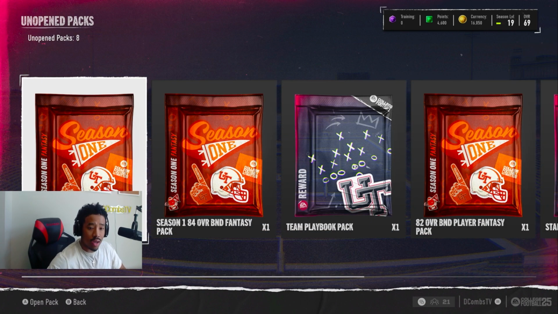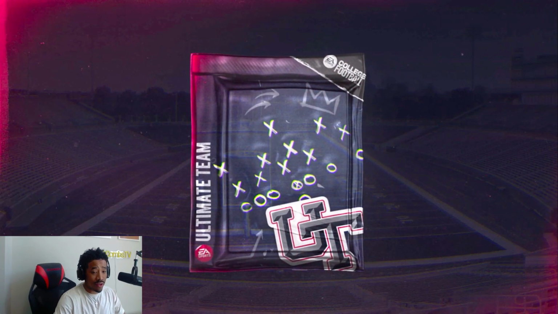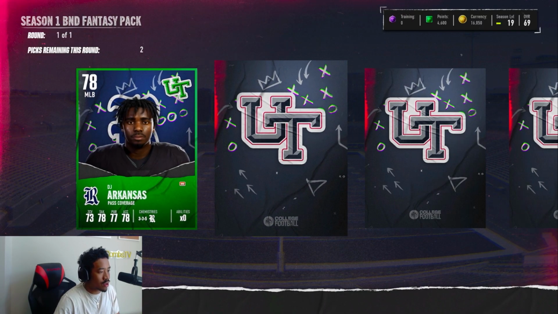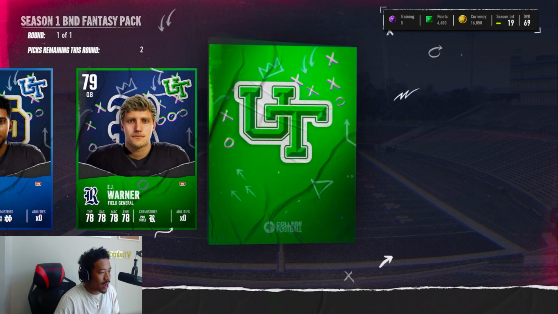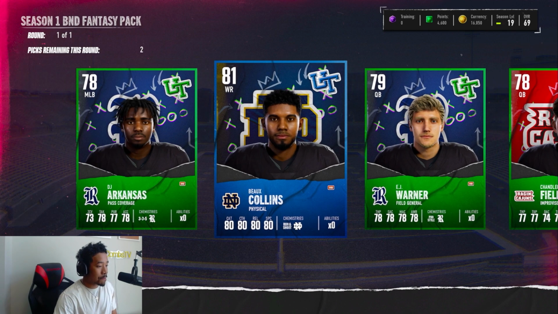So right here, let me move my face cam down so I can get some of this stuff out of the way. We have a season 1 BND fantasy pack. I don't even know what's in here, so let's see what we got out of this. I don't know if this is like random or what's going on. So we got an 81 wide receiver right there. We got EJ Warner. Shout out Kurt Warner, son. That's kind of crazy seeing him.